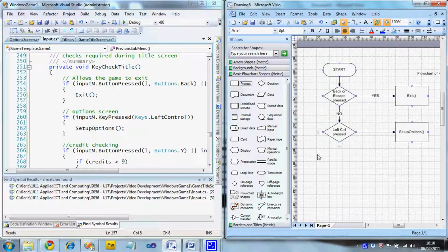Now, after I've done exit, theoretically we would stop. Okay, but the structure of what code we've produced would suggest that we check that if and then we do the next if. So really what we need is a dynamic connector tool, and we need to touch that line.